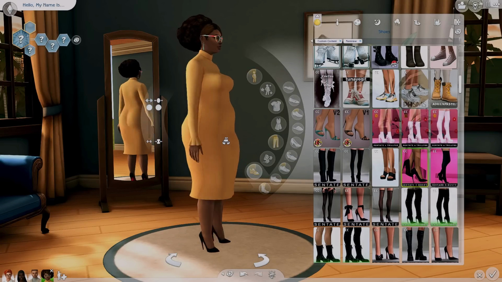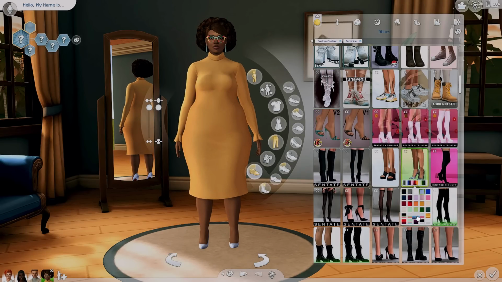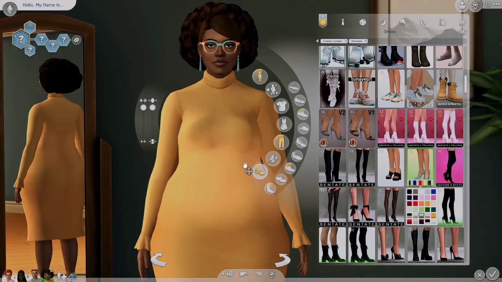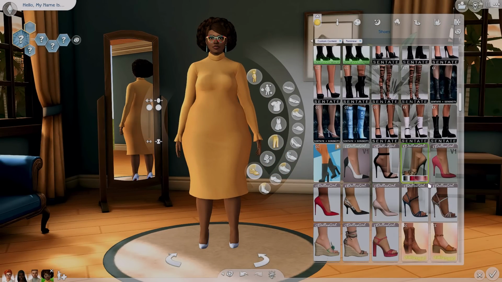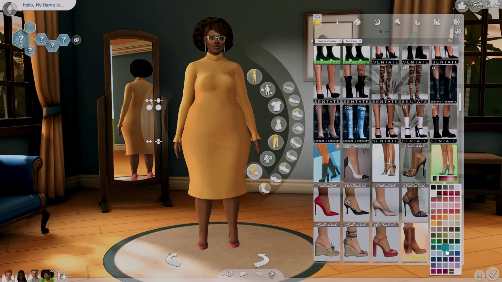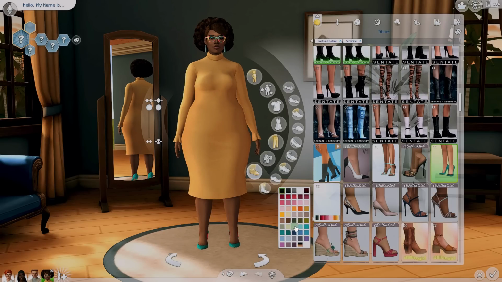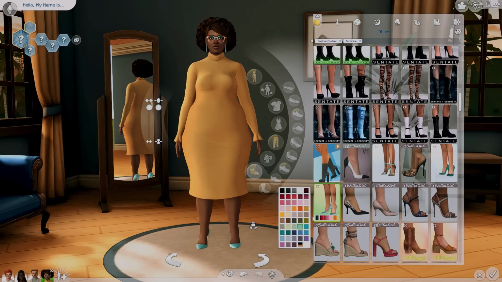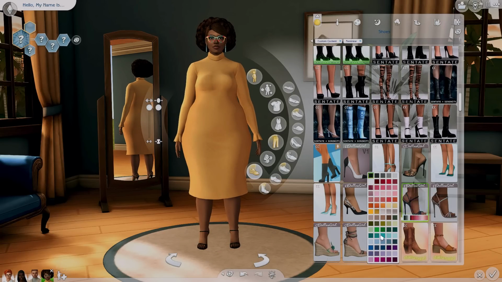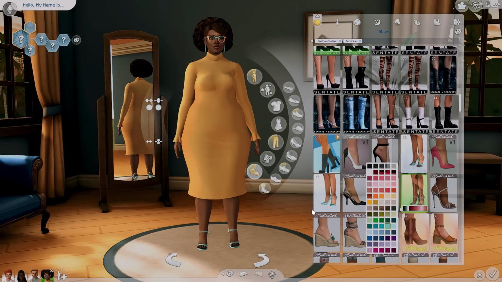With that being said, I gave her the big happy family aspiration, and then for her traits, I gave her family oriented, art lover, and childish. And I was so close to giving her the erratic Sim trait. I don't know why, I never used that trait. I wanted to do it so bad, but I just stuck to childish. But she does like doing art in her spare time. I definitely think that is one of her favorite hobbies.